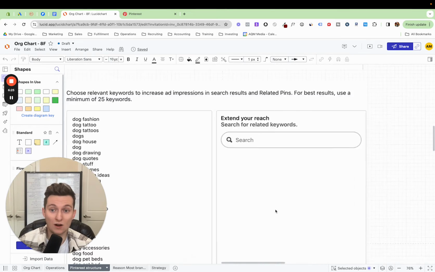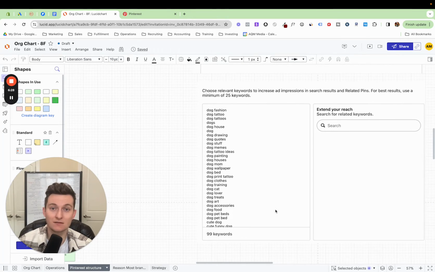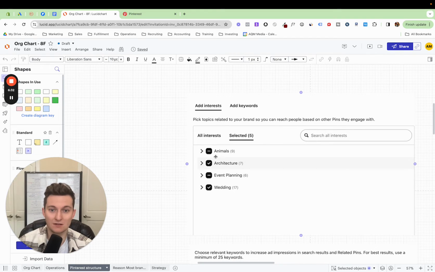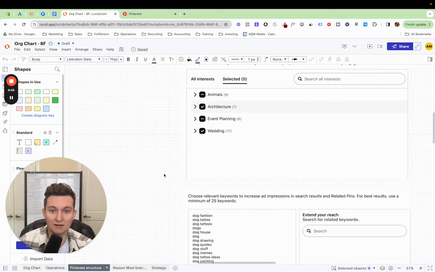This is basically our best prospecting ad set. It's a mix of interests. You can see here there are 4 different main categories. What we did is we launched more, then trimmed off the ones that weren't profitable. You can go in there and segment it out. But these ones here, animals, architecture, event planning, and wedding, were the best.